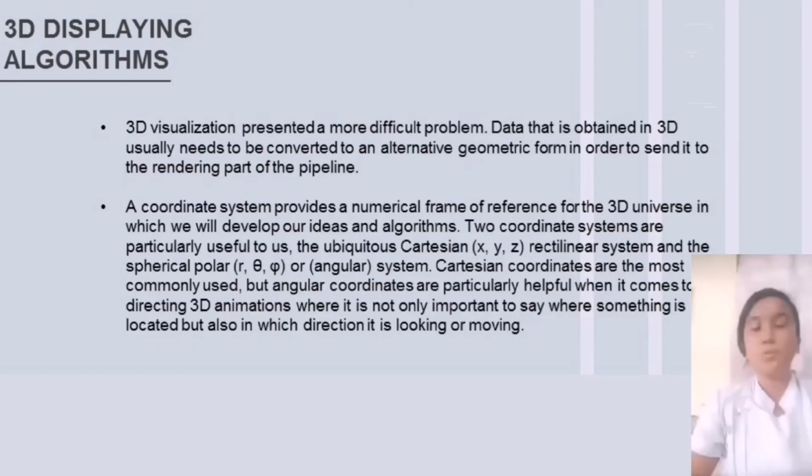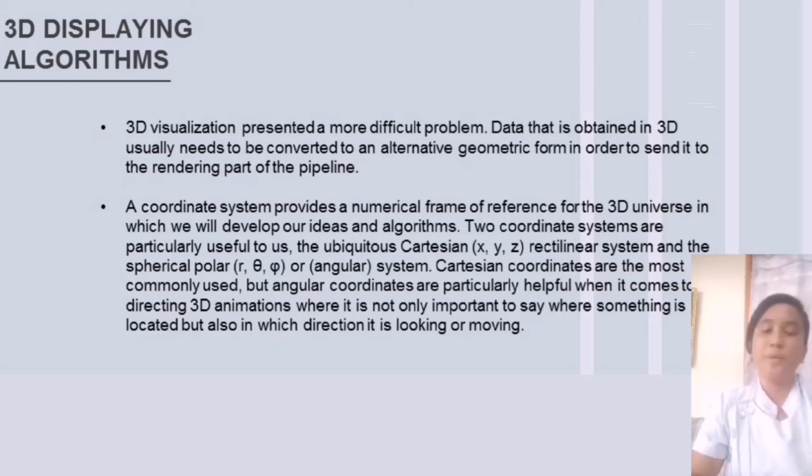So let's proceed to 3D displaying algorithms. 3D visualization presents a more difficult problem. Data that is obtained in 3D usually needs to be converted to an alternative geometric form in order to send it to the rendering part of the pipeline. A coordinate system provides a numerical frame of reference for the 3D universe in which we will develop our ideas and algorithms.